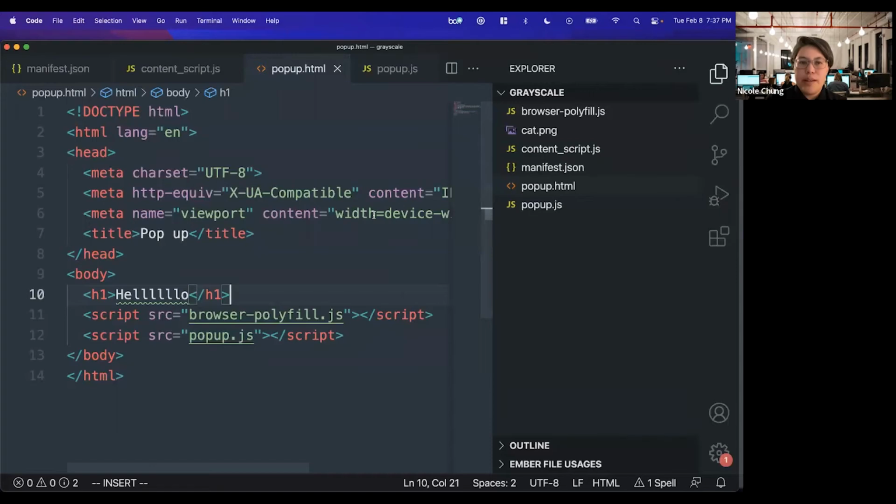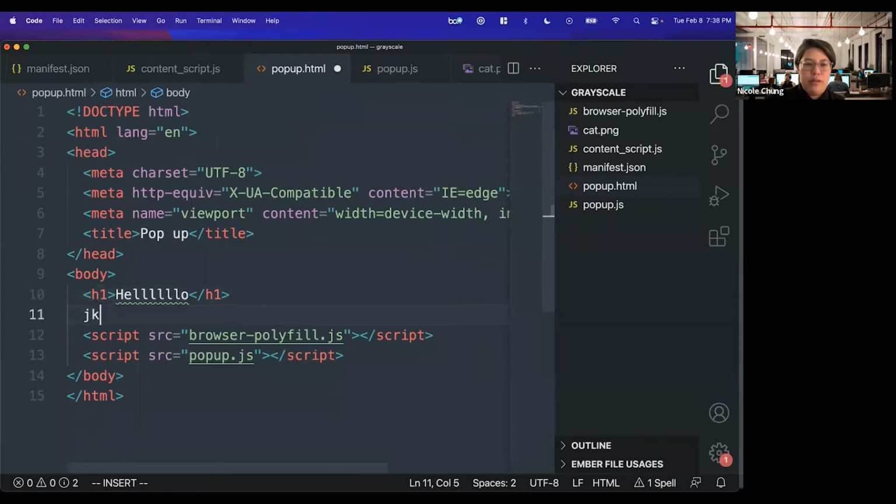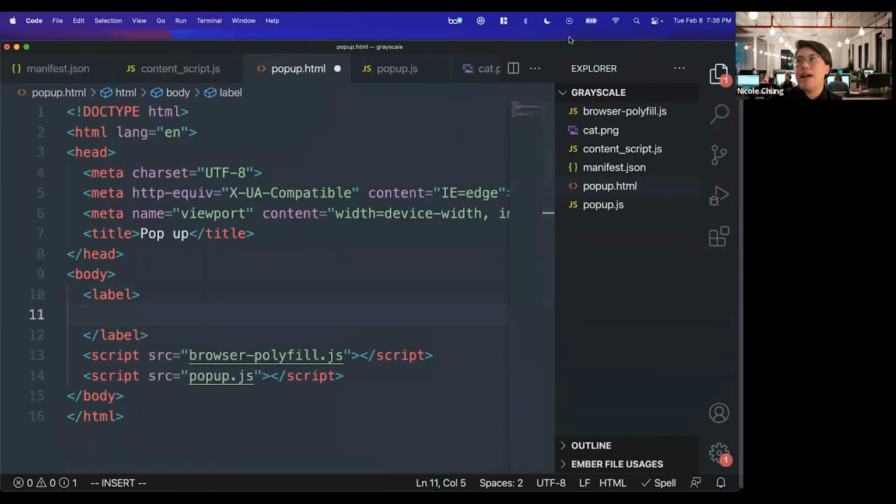So back to the code. We have some stuff here. We're going to change it up a bit. This is just some super basic styling. Okay, so we're going to make a label. And inside of that label, what we got here? Can everyone see the code editor? It's all good. We have an input, and we're going to make it a range because we want to make a slider, and it's going to be a percentage slider, so it's going to go from 0 to 100.